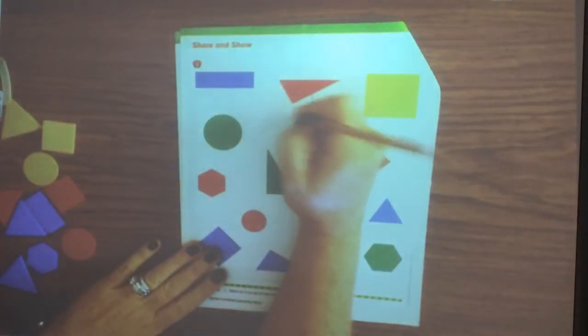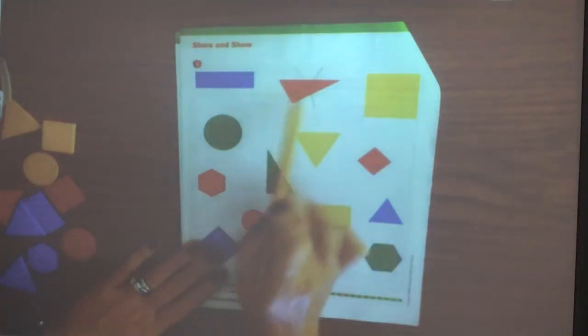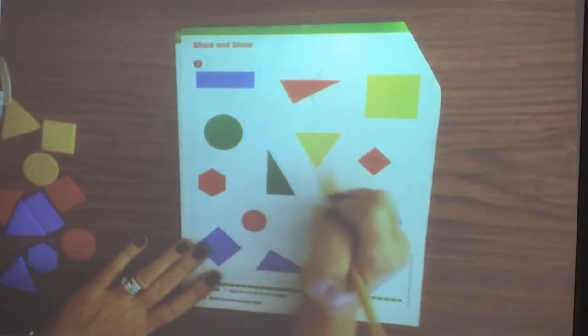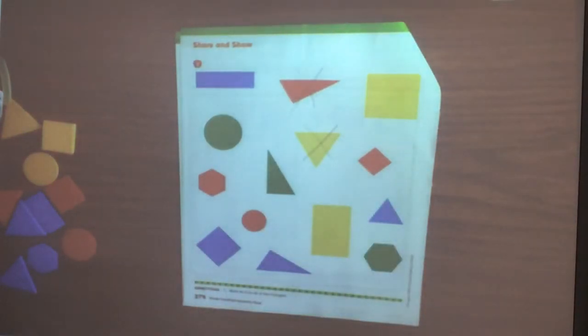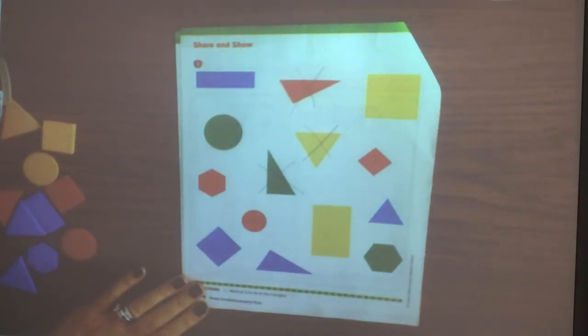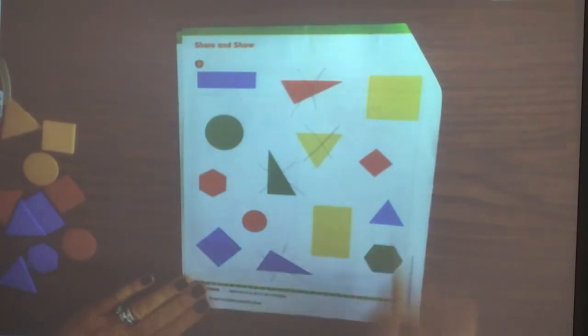There's one. One, two, three sides. One, two, three vertices. Oh, here's another one. Remember, it doesn't matter which way they turn it. There's one. What about this? No, one, two, three, four sides. They just turned it to try it tricky. There's a triangle. One, two, three sides. And there's a triangle.